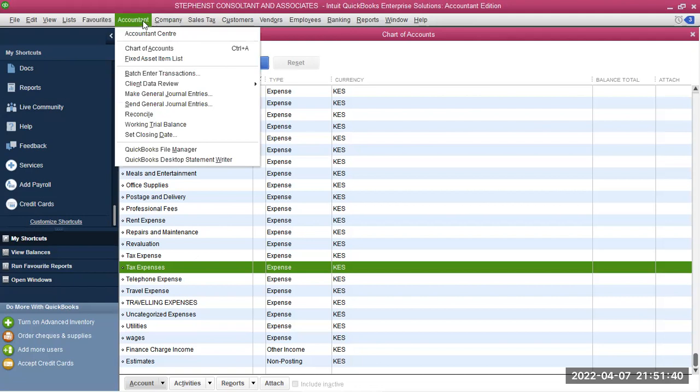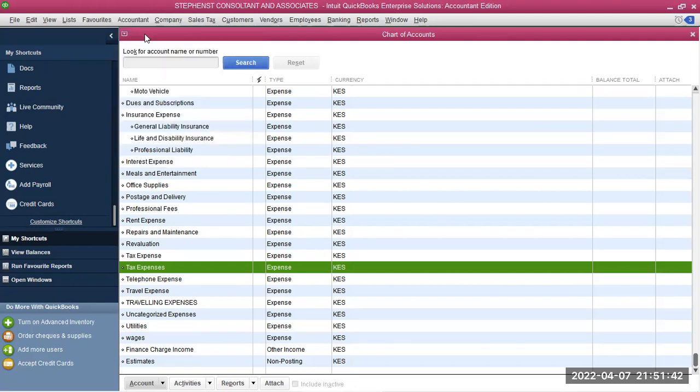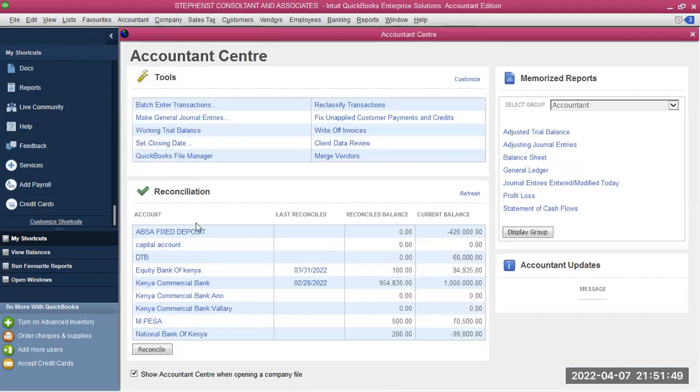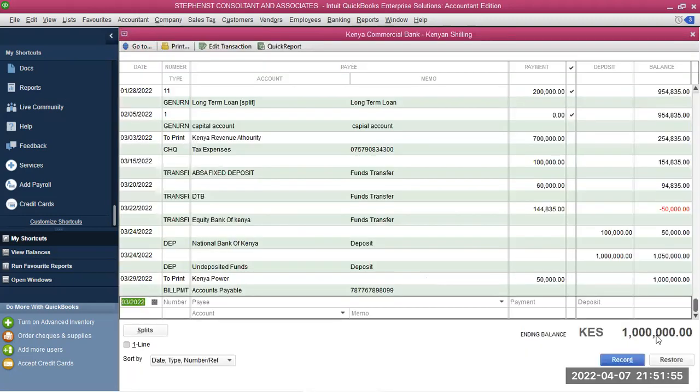So you just come to accountant center, then you open it. You want just to confirm that the amount is 1 million. So if you come and see here, Kenya Commercial Bank, it is exactly 1 million, and you can see it down here very clearly, and that is what you wanted to record.